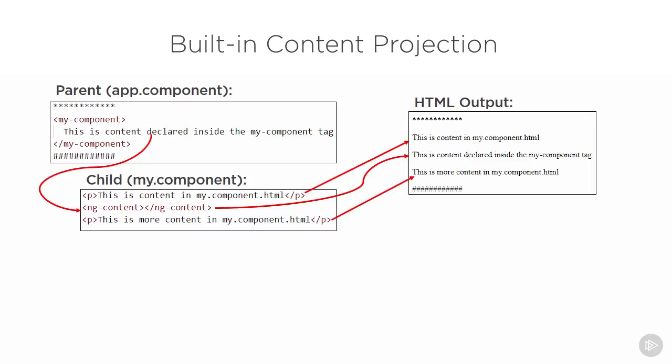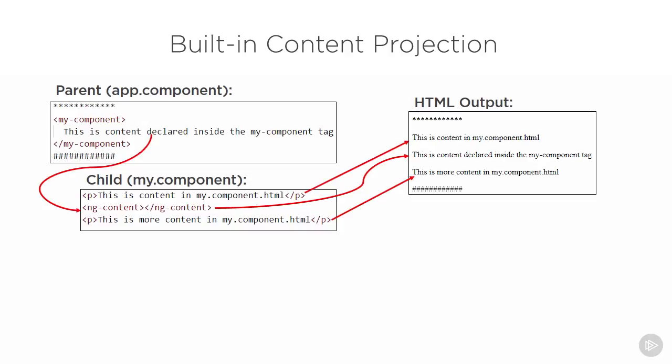It's pretty easy to see in this simple example, but the important thing to know is that any content defined inside a component's opening and closing tags will show up inside the body of that component's output wherever you have the ng-content tag. If you don't add the ng-content tag, content won't show up anywhere. If you include more than one ng-content tag inside my component, the last one listed will be used to display the content. Any previous ones are ignored, unless you make use of a capability called multi-slot or named content projection.